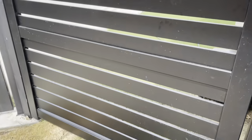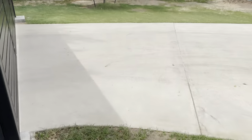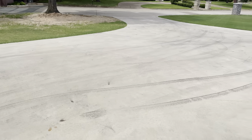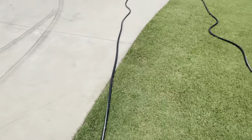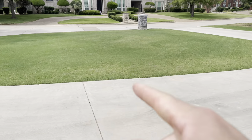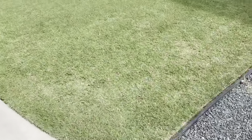Let me give an update on my lawn. Grass has been filling in. Temperatures have been like 100 degrees plus, so I took the height of cut back up to one inch. The three-quarters inch was a bit too short and the lawn started burning up — I started getting some brown spots. But for the most part a lot of it has filled in. I'm still having that problem area in the middle.